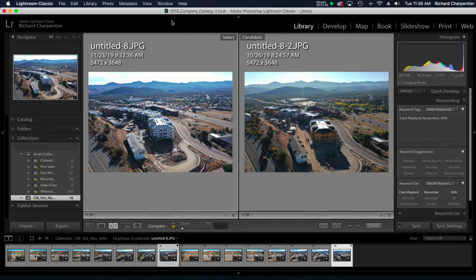We've taken a look at the site itself. We've talked about the video. We've talked about the ortho mosaics. We've talked about offloading and managing some of your images. And we're going to talk a little bit more about images and another application. We quickly talked about Kino before, but as you can see, we're here on Lightroom Classic. When it comes to image management, I'm still a die-hard Lightroom fan.